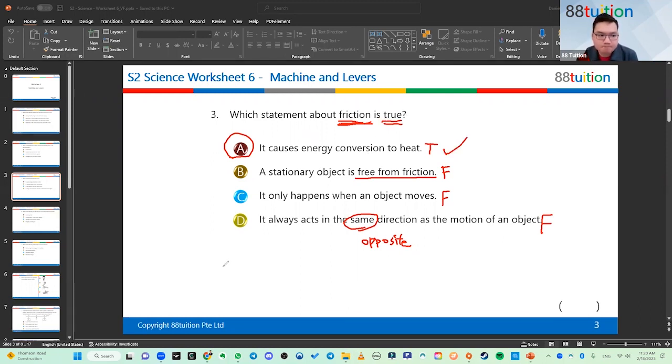A. Okay, can you type in A in the chat box? Type in A. Okay, one person is missing. Okay, all typed in A, good. All are listening, very good. Let me clear my drawings. Let's move on.